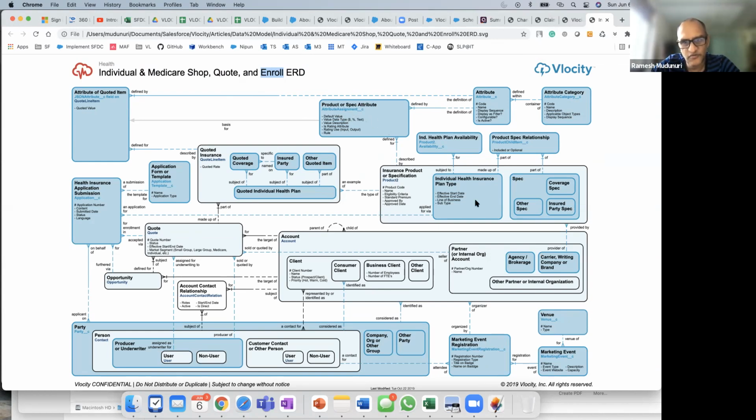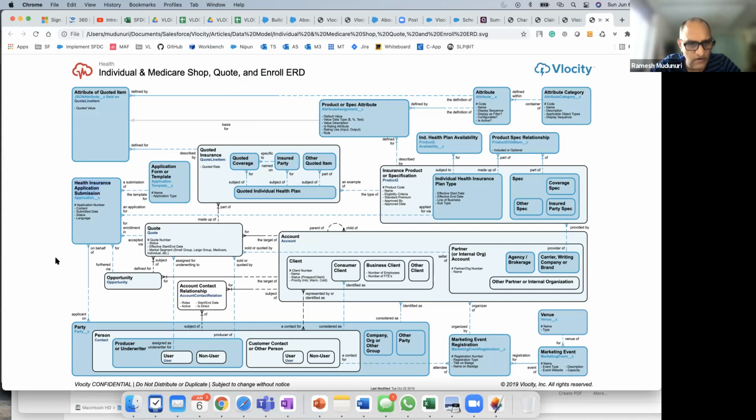Based on the inputs, you derive and get the particular products. Then whatever insurance quote we develop is created under quote and quote line items. So this is the object here, and for application submission we create this one.